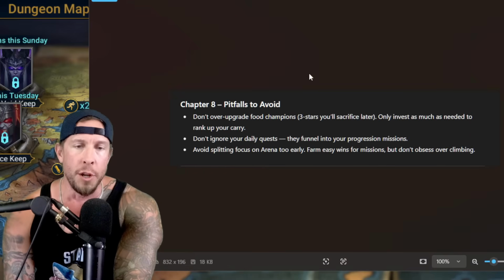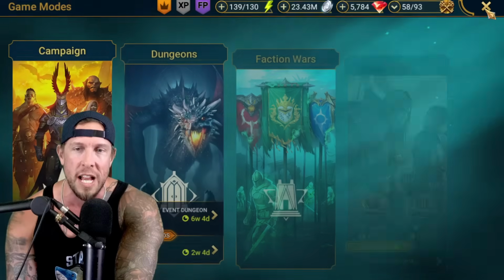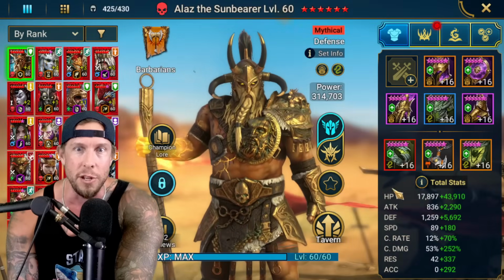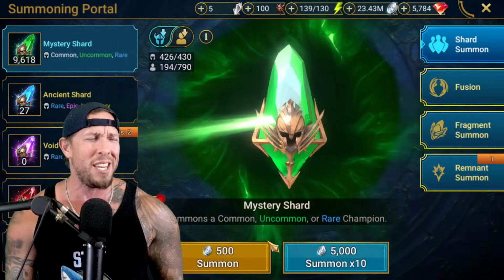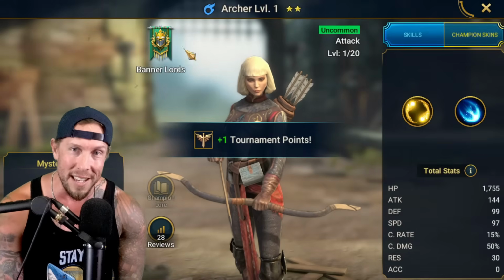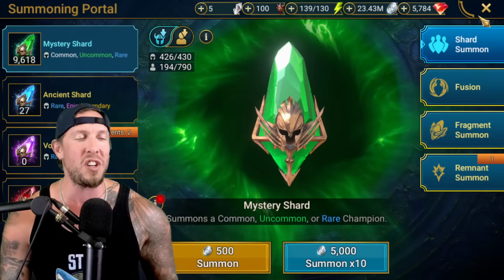Pitfalls. Don't over-upgrade your food champions like crappy ones. You're going to get so many champions in this game, right? I remember the first time I played a gacha game like this, you don't know, you get all these champions, especially out of like some of these mystery shards. You get all these crappy champions, right? And they're not good. One to keep an eye out for is Armiger. He's an uncommon champion that is pretty good, but most of these champions are trash.